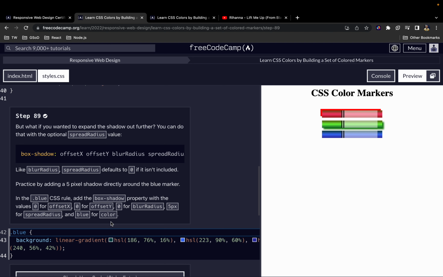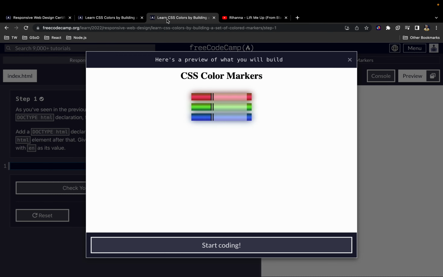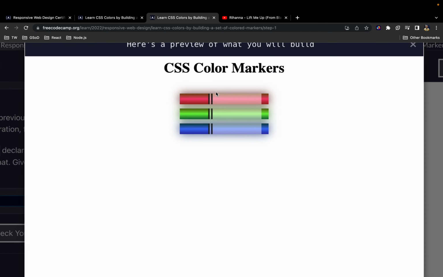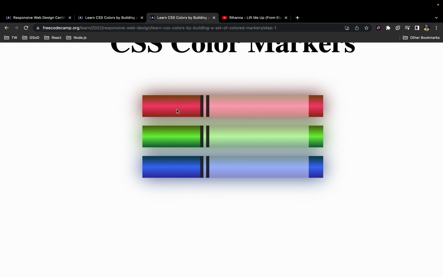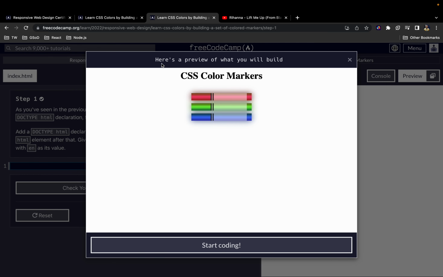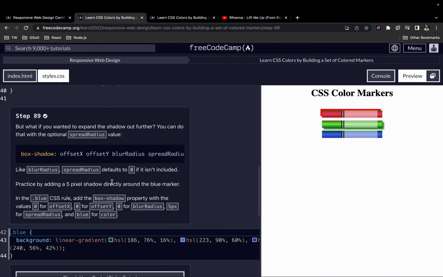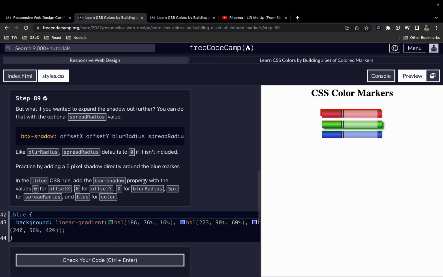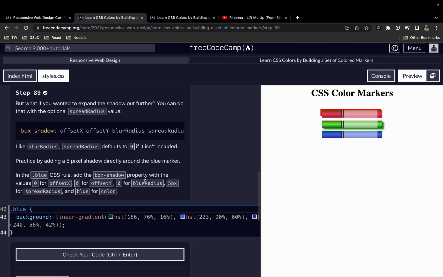Alright, so for step 89, we want to look at a situation where we want the shadow to expand out further, because that's what we have in our final page. As you can see here, these markers have shadows around them, which is blurred and which is spread out nicely. So if we want to have that effect, then we have to use something called the spread radius.